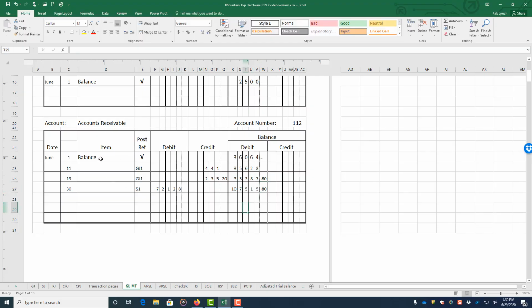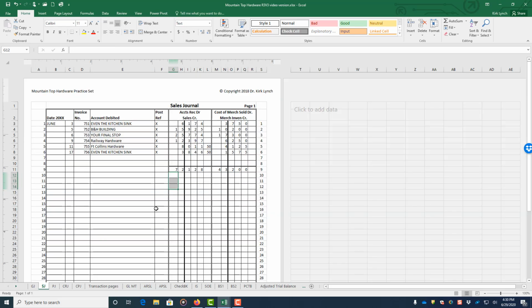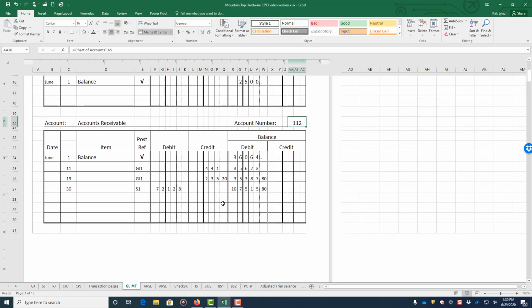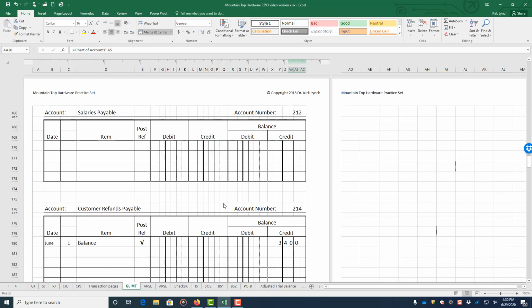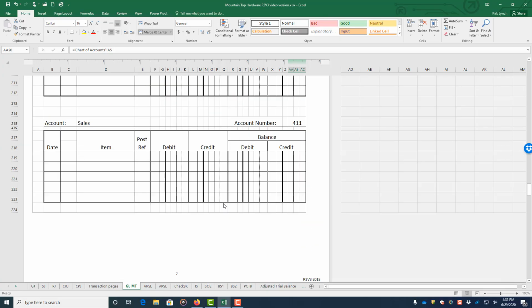Now, we have posted this into our general ledger accounts receivable account. We need the general ledger accounts receivable account number, which is 112. And back in our sales journal, underneath the column total, we're going to put in parentheses account number 112 to show that we have posted that into accounts receivable. Then we're going to go find our sales general ledger account. So back in book 2, sales is back in the revenue accounts in the 400s area in this case. And right there is our sales account.